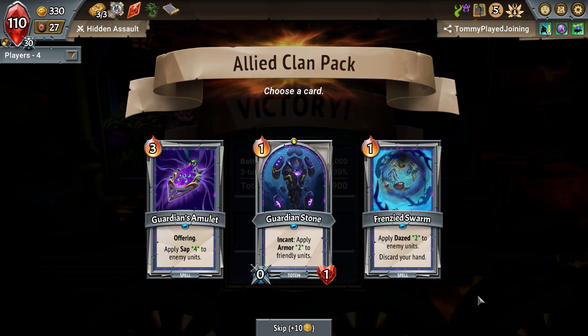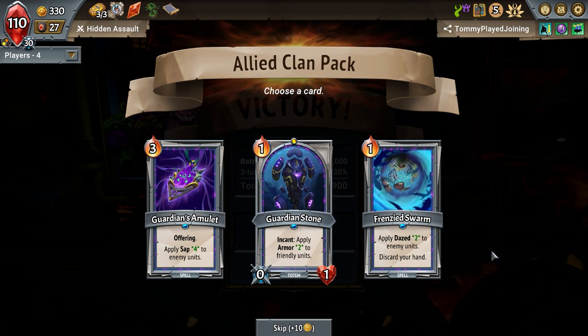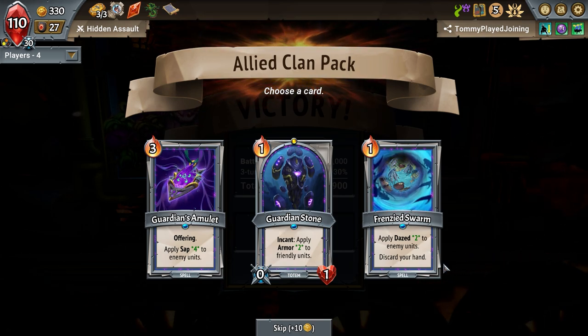And then I see offering, apply sap. Nah, incant, apply armor 2. Nah, apply daze 2 to enemy units. Discard your hand.